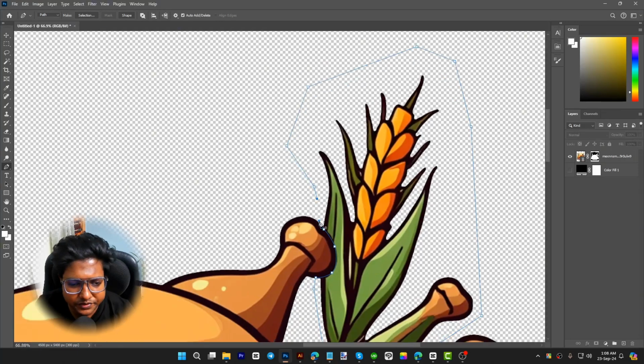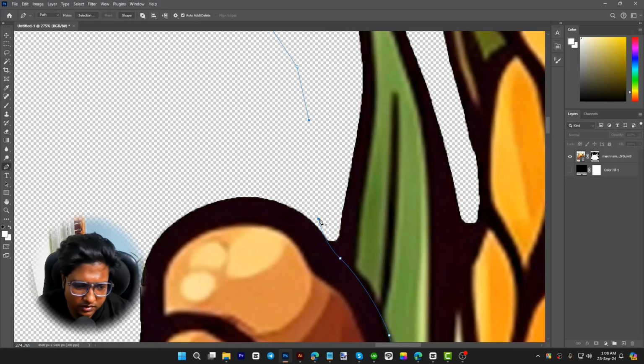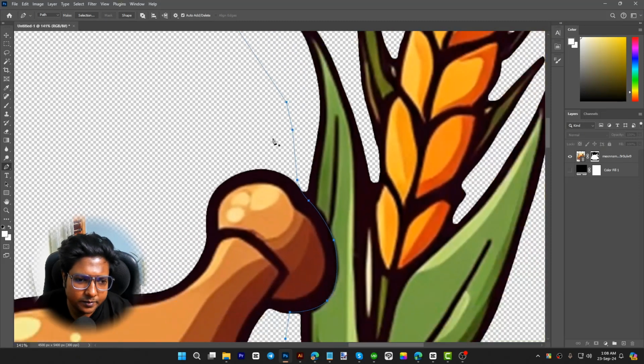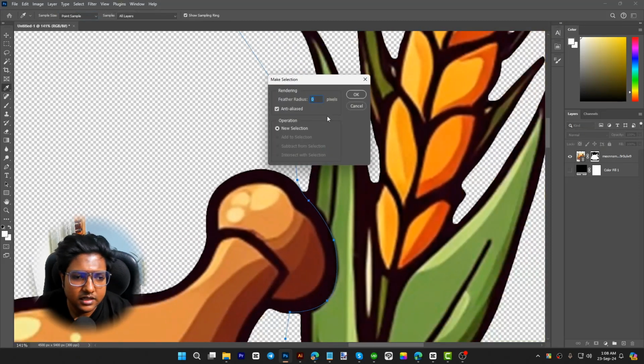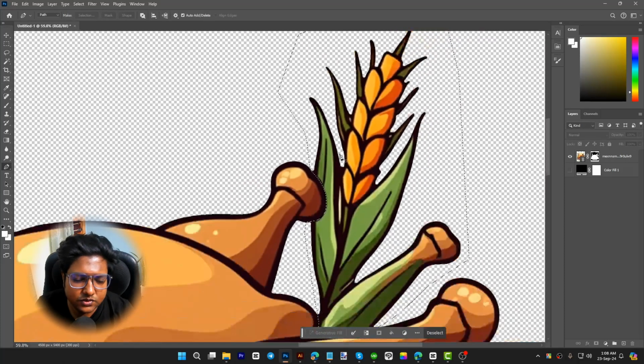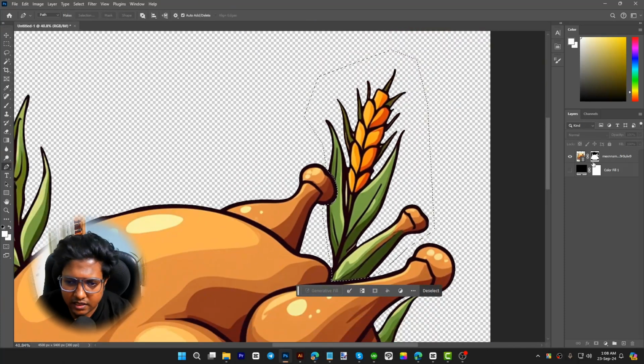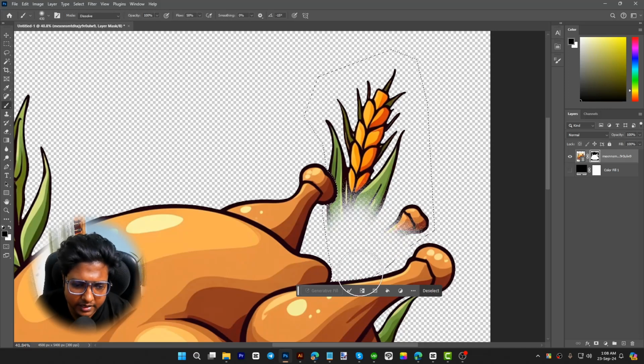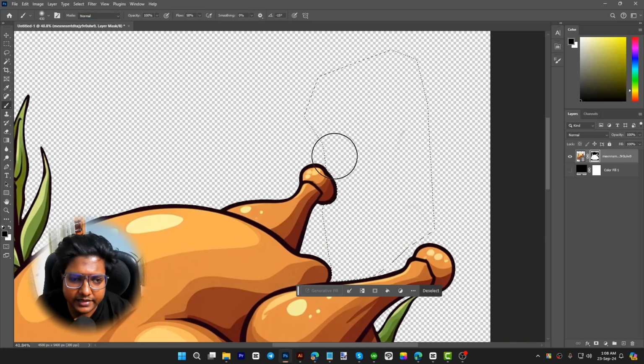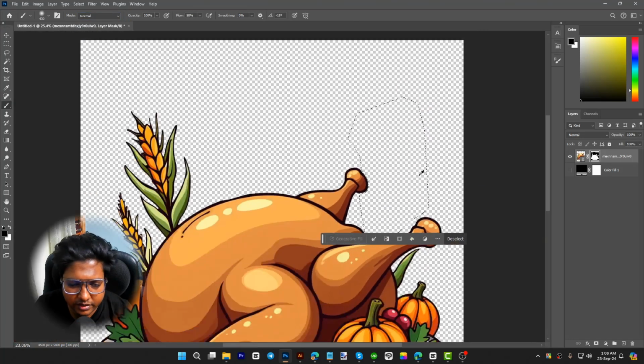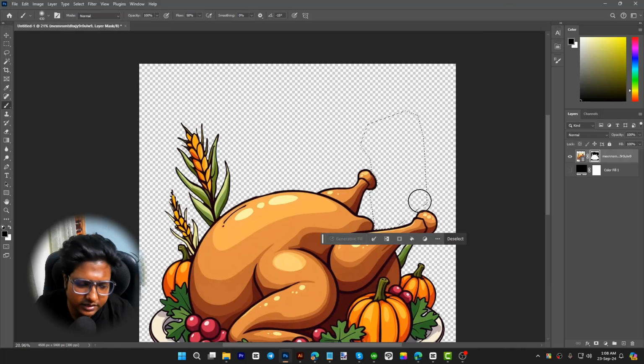Then click on this icon, it is showing a small circle icon there, that means this was the starting point. So if I click here, it is going to complete that path. Then go to this selection, then click OK. So that is going to make a selection for us as you can see. And if I go to this layer here and with my brush tool in black color, so now we can erase it like this. So as you can see, this is how we can fix any area that we want in our design.